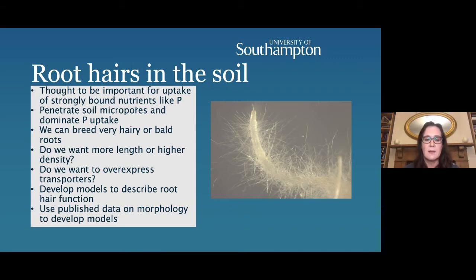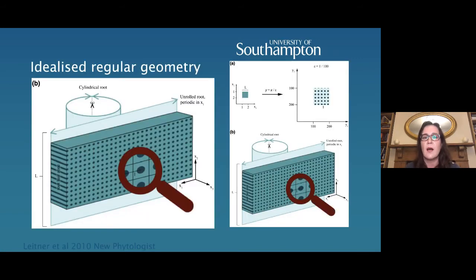So the first thing we did with these hairy root problems is we took the idealized geometry. So we assume that the roots are completely hairy, nicely regularly hairy. And then we used multi-scale homogenization techniques, which basically is a zoom up technique from going from small scale modeling of a single hair to a collection of hairs. And in that process, we determine which phenomena are important on a root scale.